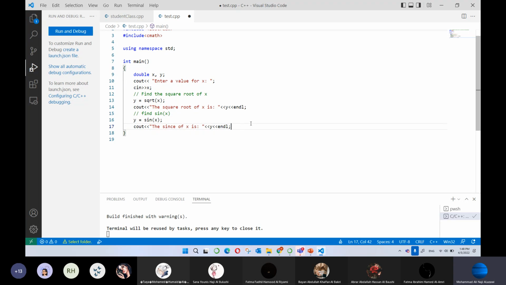The next thing is to find x raised to the power 7.